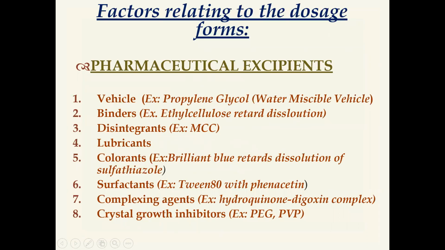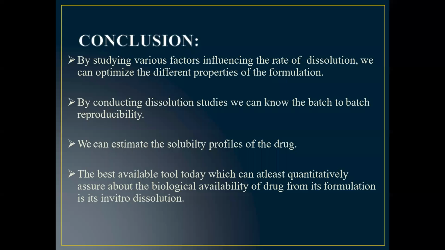So what will we conclude from dissolution studies? By studying various factors that influence the rate of dissolution, we can optimize different properties of the formulation. And by conducting dissolution studies, we can know batch to batch reproducibility, batch to batch quality, and we can predict the in vivo performance of the formulations, and also estimate the solubility profiles of the drug. The best available tool is dissolution. By using this, we can quantitatively assure the biological availability of the drug from its dosage forms, that is, from the formulation, under in vitro dissolution conditions.